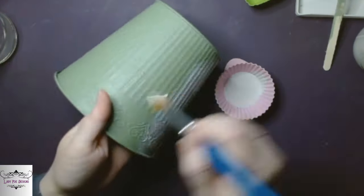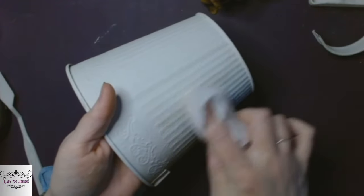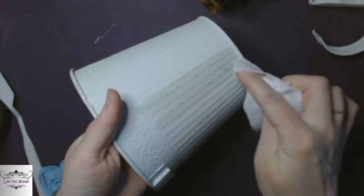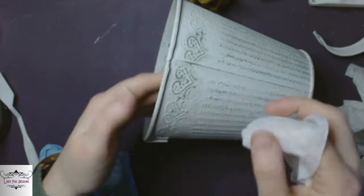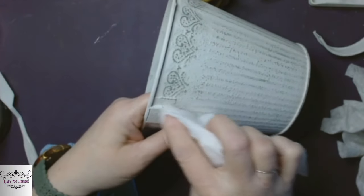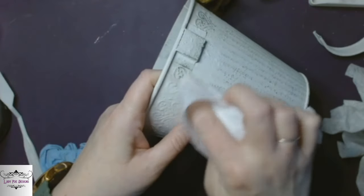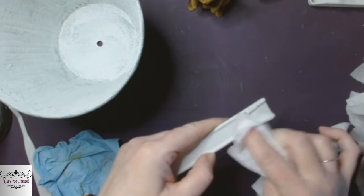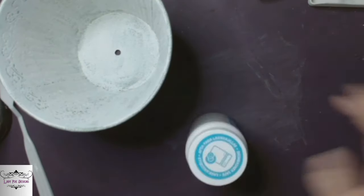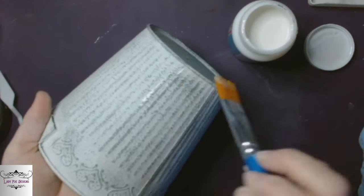I'm going to go in with Tarnished Pearl and do two coats over the Aviary, then I'm going to wet distress it back to reveal all of those little ridges. You can see the little hearts on the top — they're so cute. I wipe off all the ridges and go around that edge and wet distress all that back. I do end up sealing it with a dishwashing mod podge just in case somebody does put a real plant in it so you can water it.